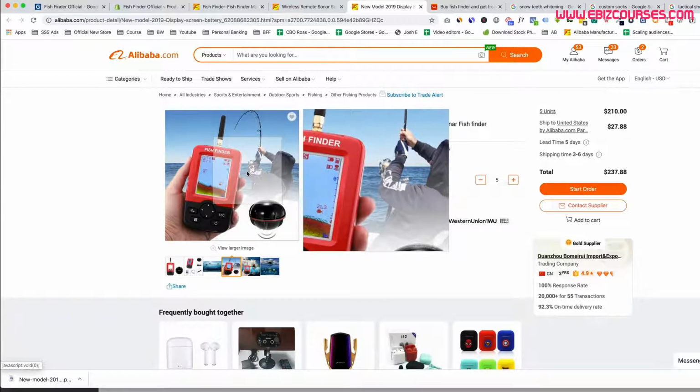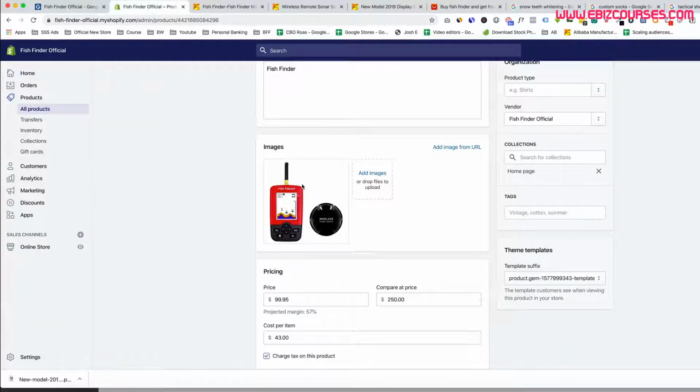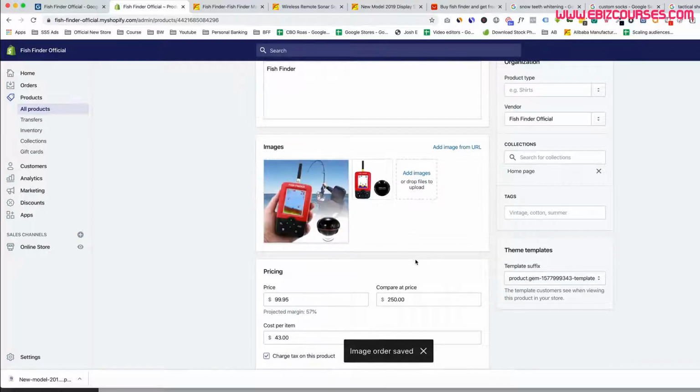So what I went ahead and did is I saved this as an image, and now I'm going to go back over here. And this already has the right dimensions. What you want to make sure is that your image is a perfect square. And truthfully, you want to be at 1200 by 1200. It recommends 800 by 800, but try to go a little bit higher than 800 by 800, in my opinion. But this is much better.